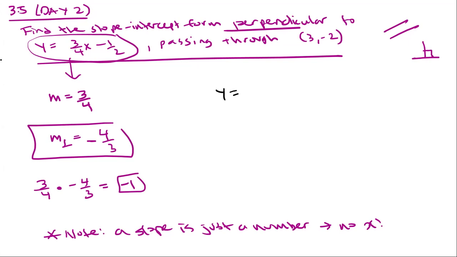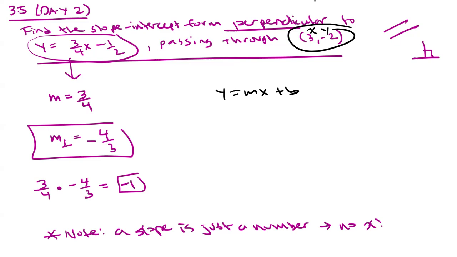So we're going to start with y is equal to mx plus b, correct? We already know our slope. So what's going to be our x and our y? What's our x and y? Good. It's going to be 3, -2, right? What's given to us? Right here. That's our x and y, right? So this is our x value and that's our y value.